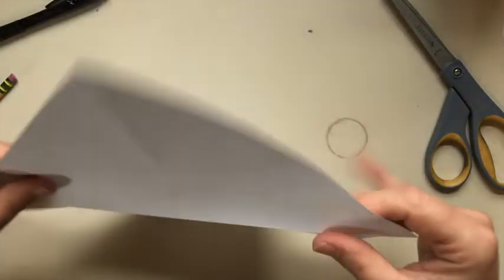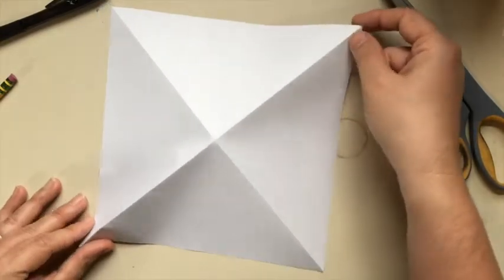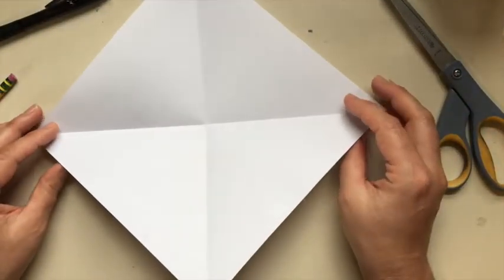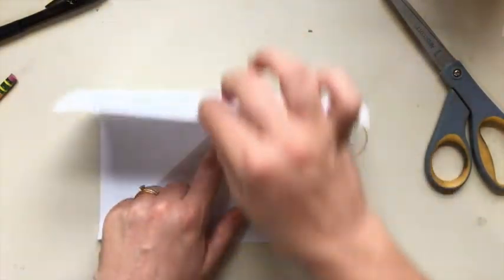The next thing you need to be aware of is something called a valley fold versus a mountain fold. Right now my diagonals are mountain folds because they point upwards. If I flip my paper over, they point down. That's a valley fold. So I want to have my paper up with the mountain folds up, and then I'm going to fold towards myself.